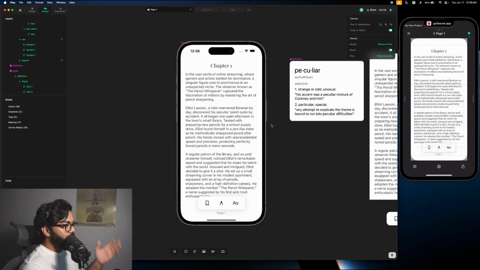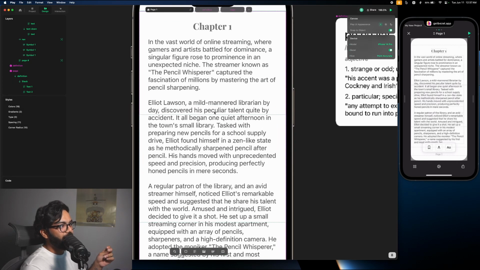So without wasting any more time, let's just start. So okay, I have a few things already set up. What you see in front of you right now is basically an e-reader kind of thing, like Apple Books, iBooks kind of thing. I want to zoom in into a word to see the definition. I want to make it seem as if I'm reading between the lines. I want to have this definition of peculiar, but it should come from between the line. And I'm kind of trying to figure out how that would work.